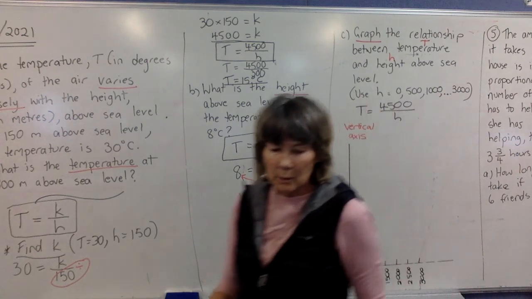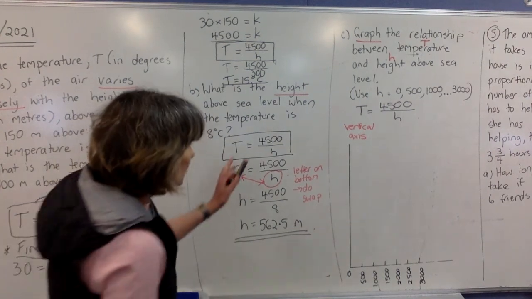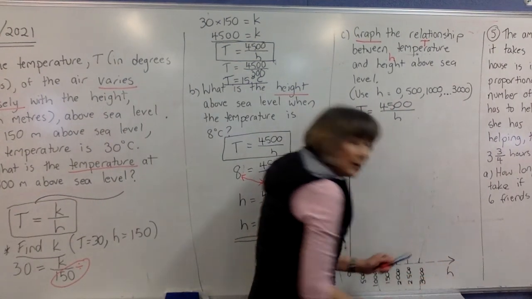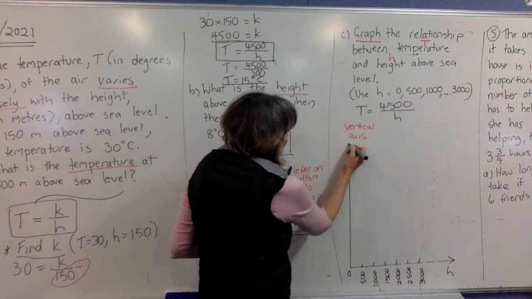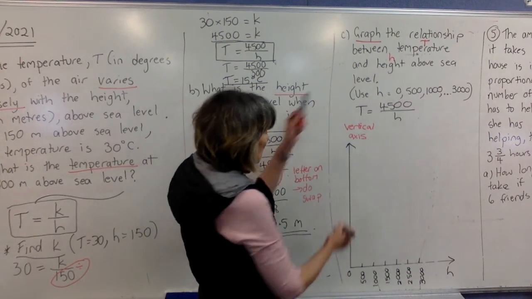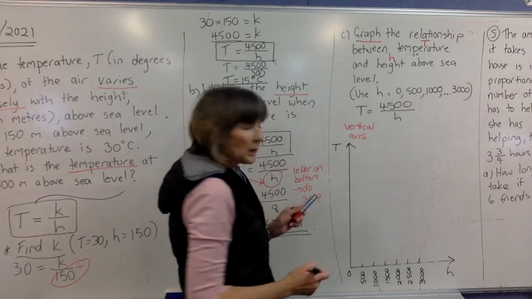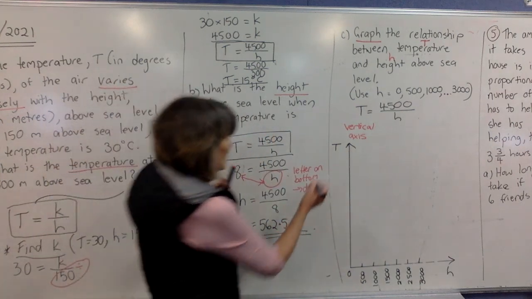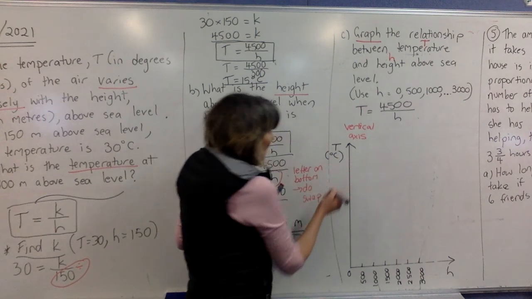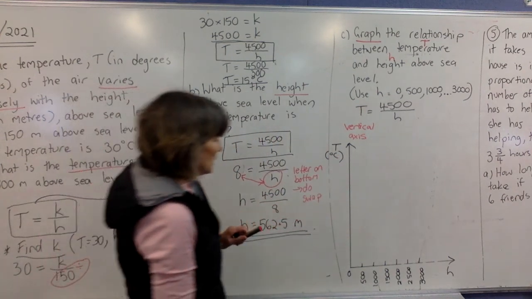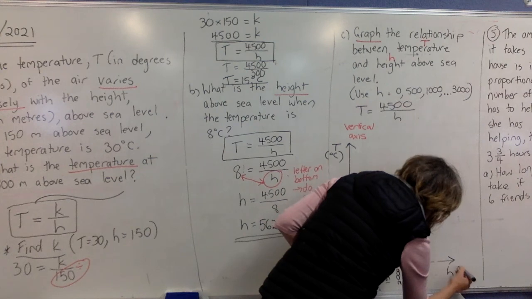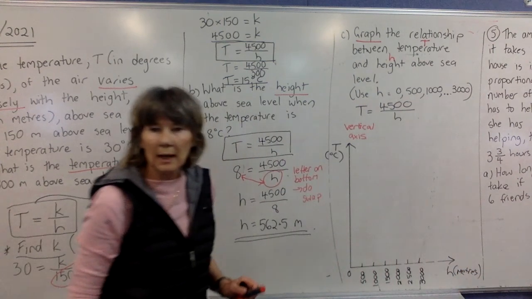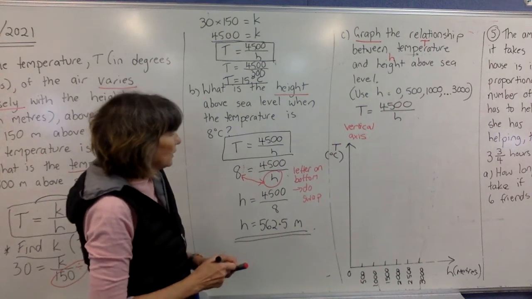Okay, so that's what they've asked you to do. Now, that is your h-axis. So put an arrow on the end and write h. This vertical axis is going to be t. And you really should write what units they're in. All right, the temperature was in degrees Celsius. And the h was in metres. I might write the word rather than an M, just in case we've got too many letters floating around.